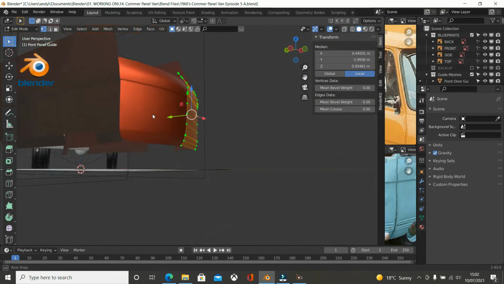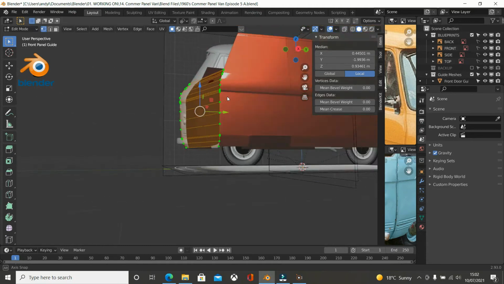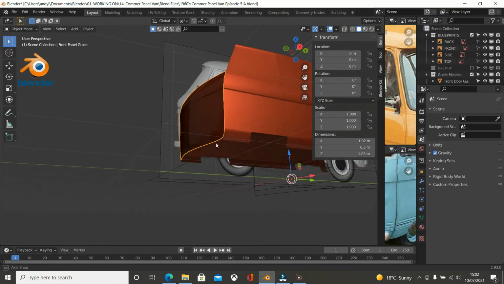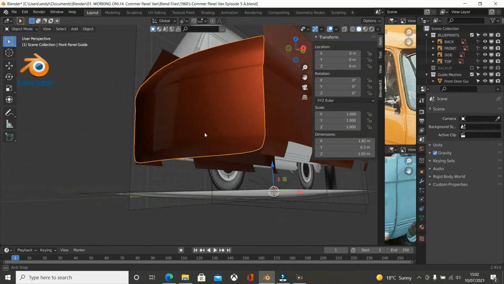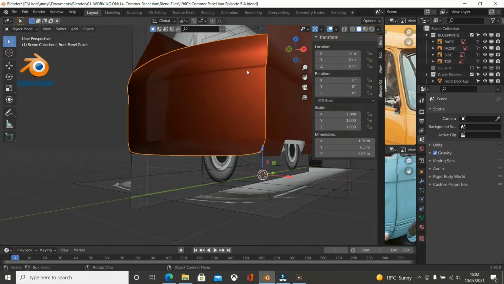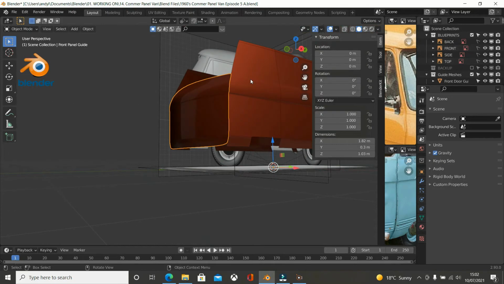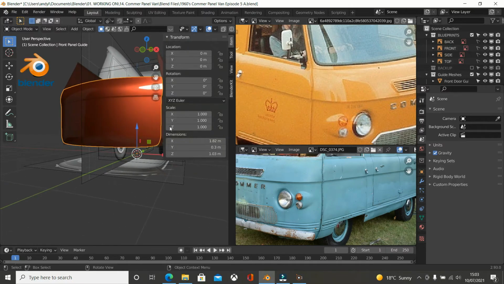Let's just zoom round just to make sure that that edge is a good continuation on that edge, which it looks so. Looking good. I think these might just need to go in a little bit more down here after those two, but we'll see what happens, and we can always change that. So if we have a look at this bevel, it looks to be the same all the way around. I think ours is a little bit shallow at the front.